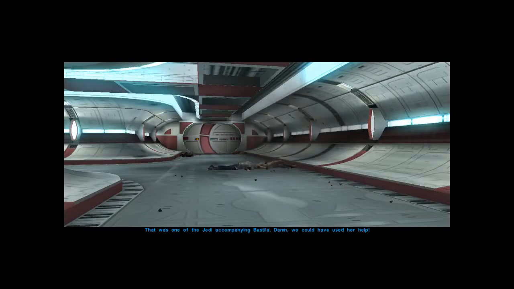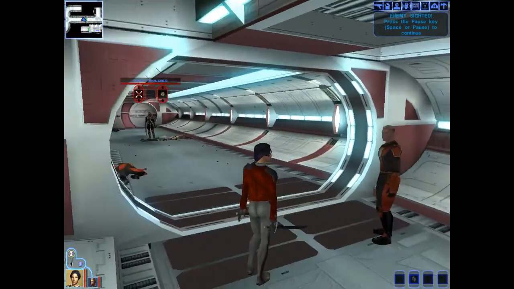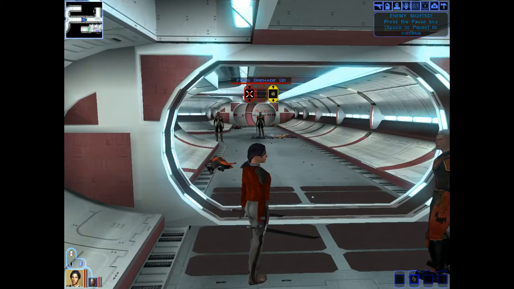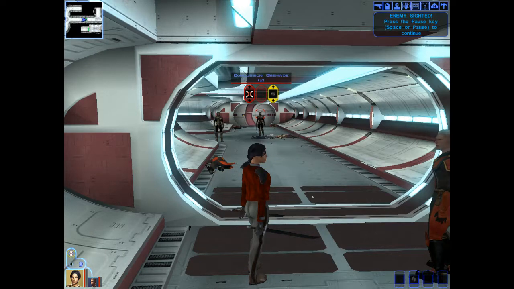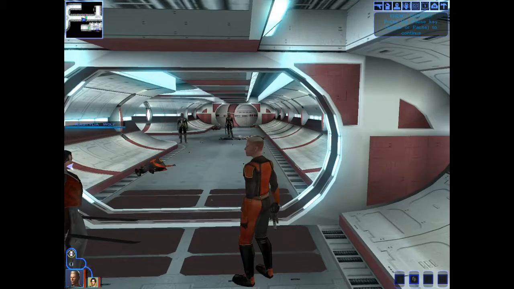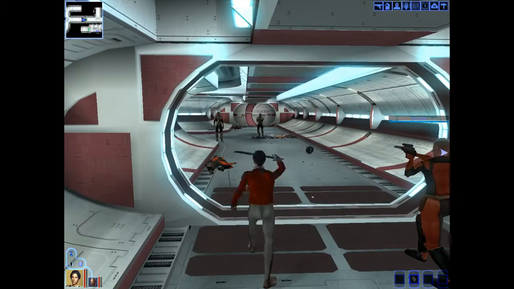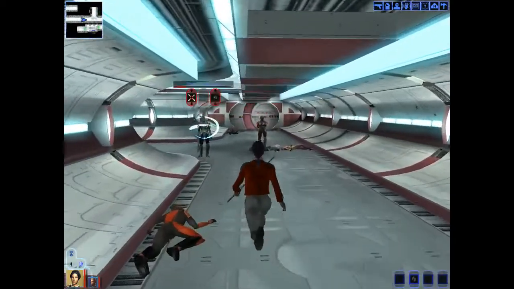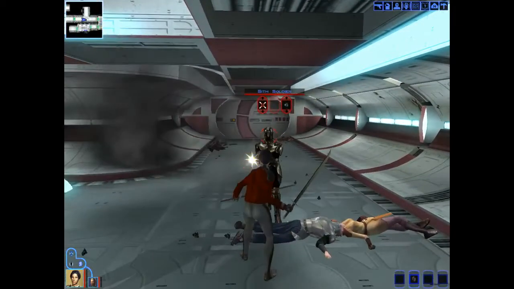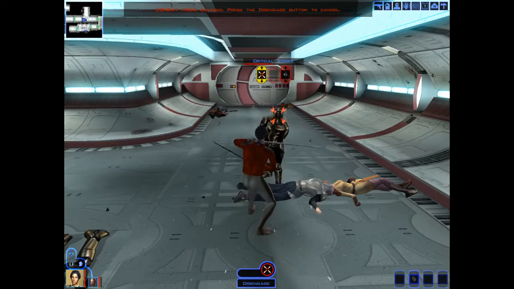That was one of the Jedi accompanying Bastila. Damn, we could have used her help. Alas, being friends with the Jedi is just not to be. That's what the concussion grenade does. Oh hey, I can hit tab to swap them. I probably should have paid attention to that, but meh. Concussion grenades don't do a whole lot. They might be for droids.